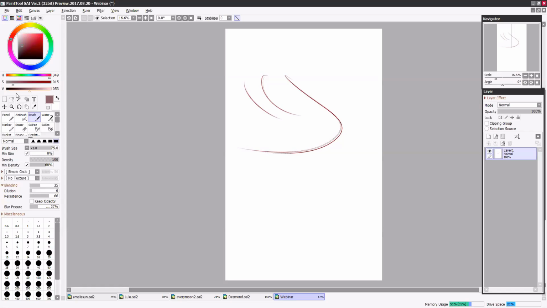So this one is your HSB. So again, you can change your hue here, you change your saturation there, and then you change whether you want it more black or more white there.